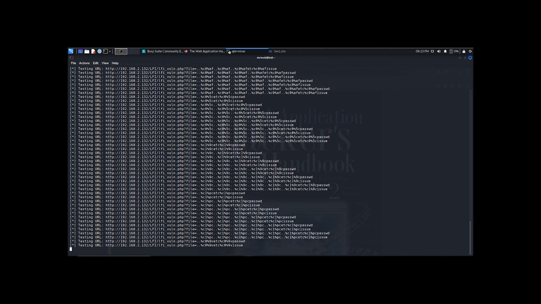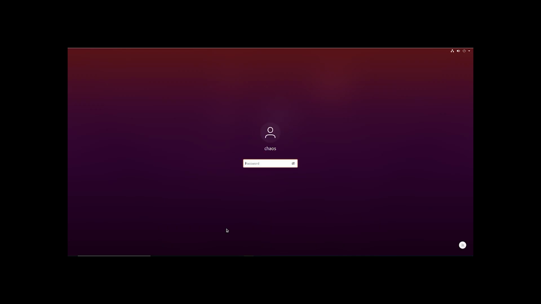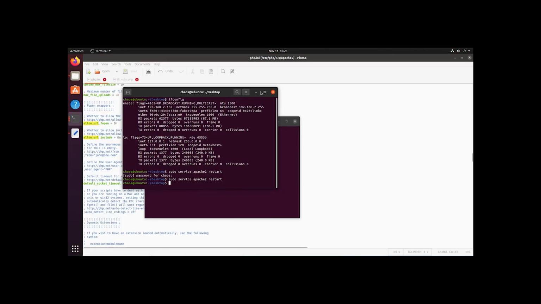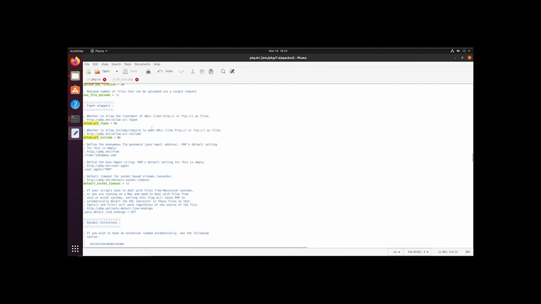While that's running, I'll just make some changes to the PHP configuration files here. Just turn this back off. So it's more secure now.